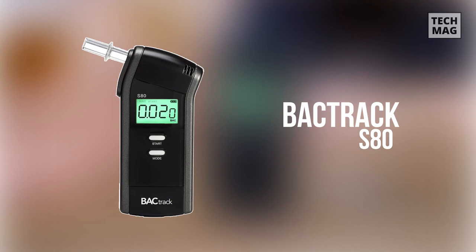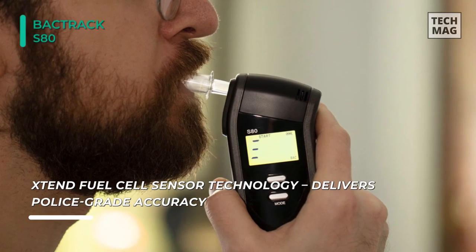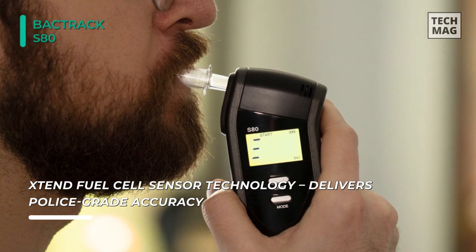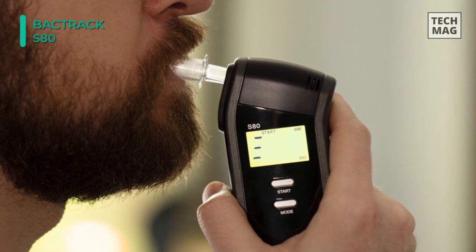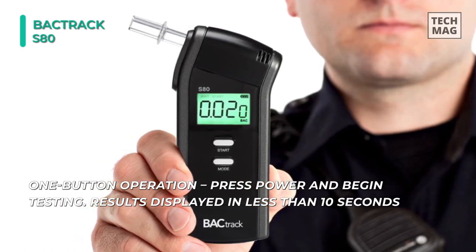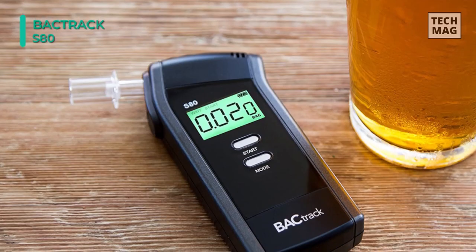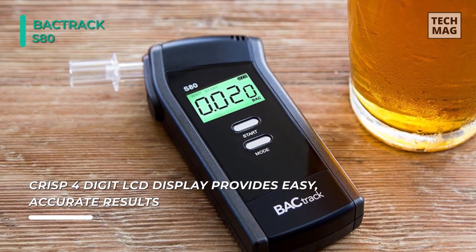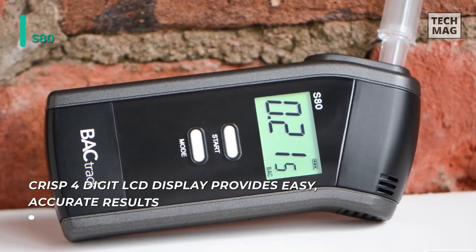Up next on the list, we have the BackTrack S80 Breathalyzer. This breathalyzer is designed to meet the rigorous standards of expert alcohol screeners, from roadside law enforcement to hospital workers and treatment professionals. It is equipped with Xtend fuel cell sensor technology that delivers police-grade accuracy, plus extended battery life. With its easy-to-read LCD screen, extraordinary battery life, and six extra included mouthpieces, it is perfect for testing yourself as well as your friends and family. There is a miniature air pump inside that activates at the end of each breath sample. This proprietary internal sampling system ensures that a precise breath sample enters the alcohol fuel cell sensor.